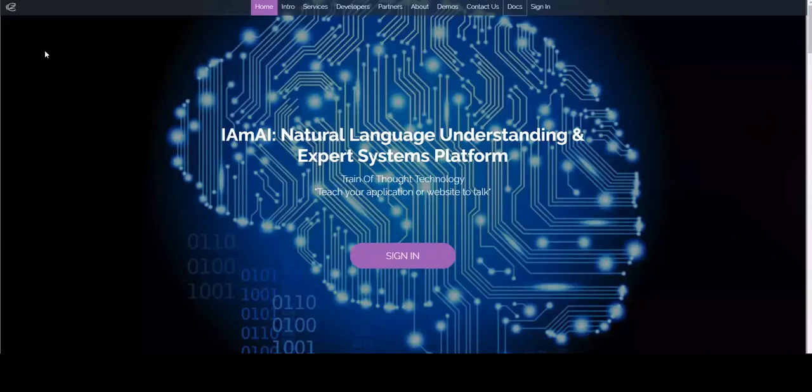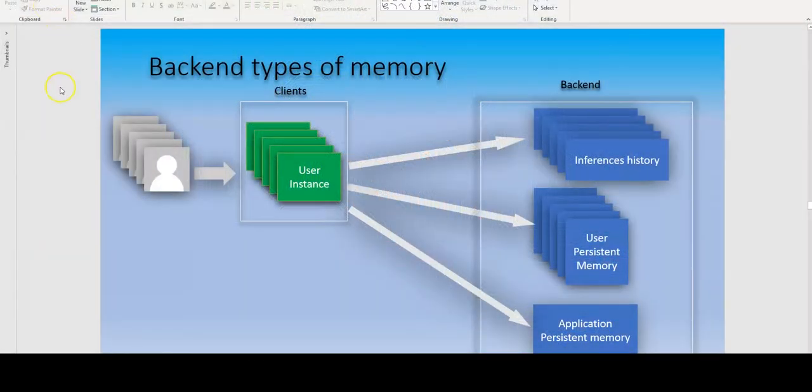Today, we are going to discuss real-time teaching capabilities of the platform, which is based on provided memories for a user application instance. First, as we discussed earlier, the short-term inference stack, which is available while fulfilling a user request, in order to retrieve any collected information during user dialog with an application. Second, we can utilize user instance persistent memory to store user-specific information like names, allergy types, if we are talking about a cooking application, for example, and other related data.